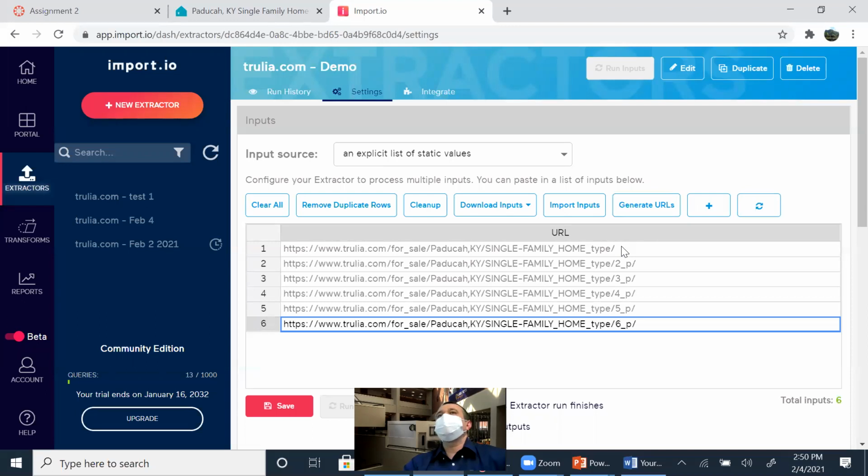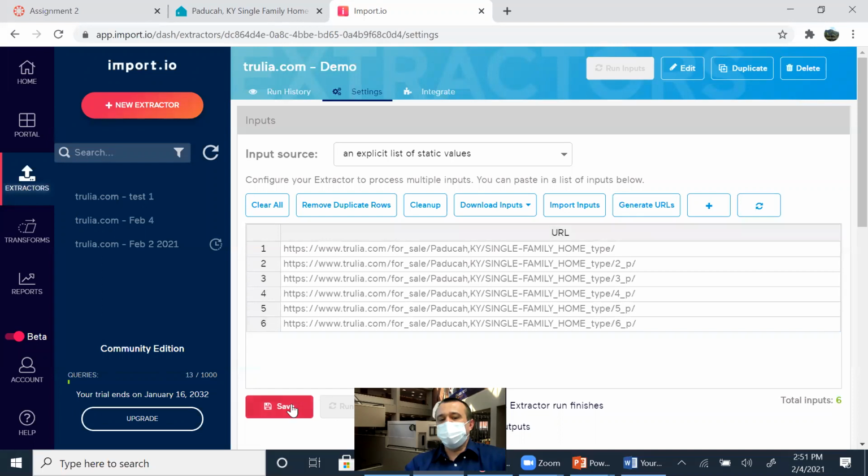But you know what I've noticed? For some reason, it suspects I'm a robot when I do that, which is true, actually. I'm a robot, right? So I don't know. It all comes down sometimes to those little glitches like that. So I'm not going to use 1p. Hopefully, it will work without that, okay? So those are the 6 URLs we're going to crawl, and I hit save.